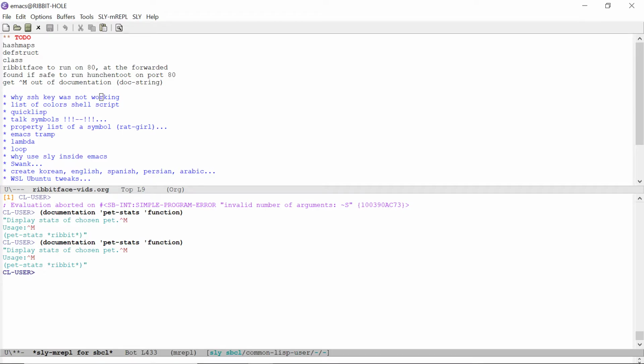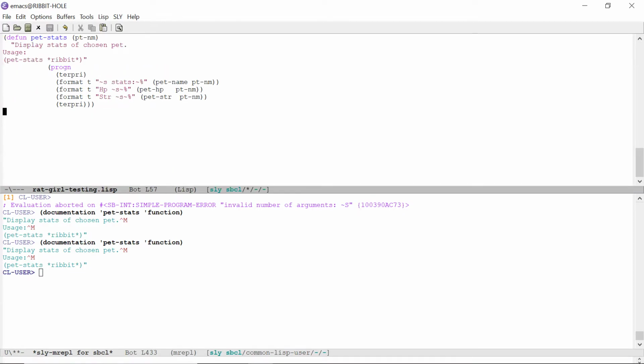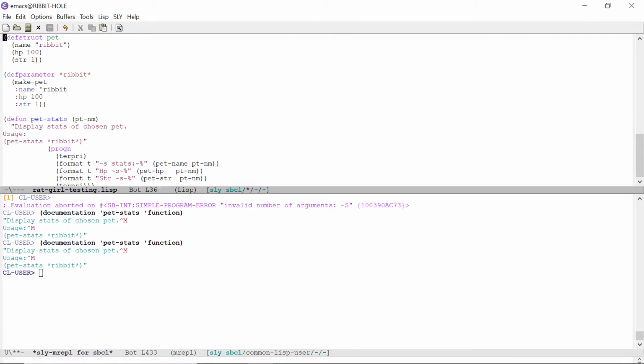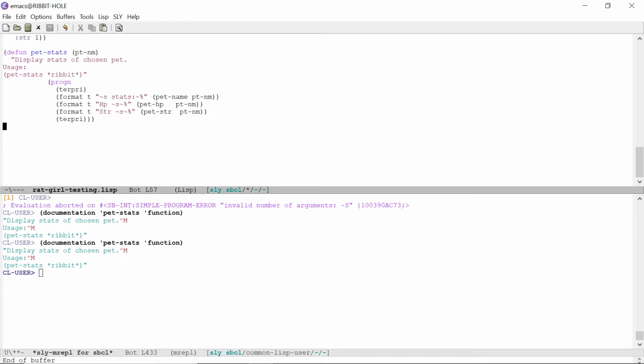So I think this is almost enough for this video. Let me just make sure in this other window we have our struct, and we have a function that goes with it. I want to say that with structs you can also get single inheritance, a single level of inheritance, out of these things, I think. So I'm going to attempt that real quick. And I think you have to make a constructor for this one.